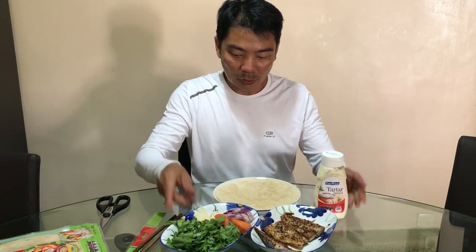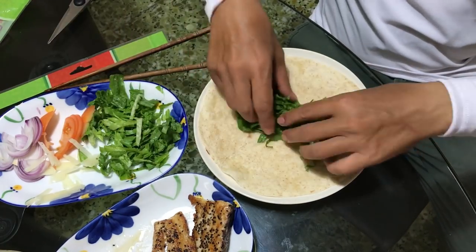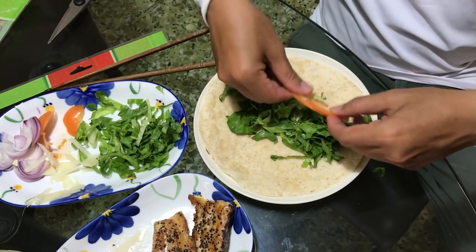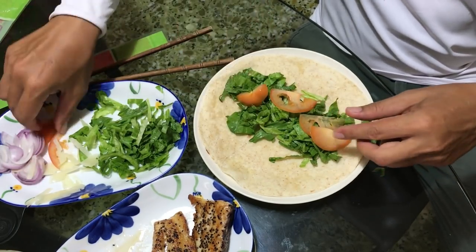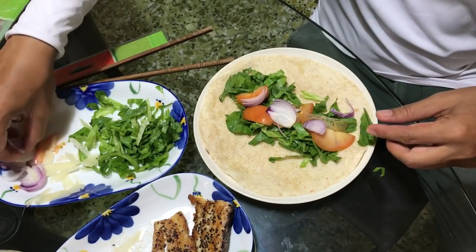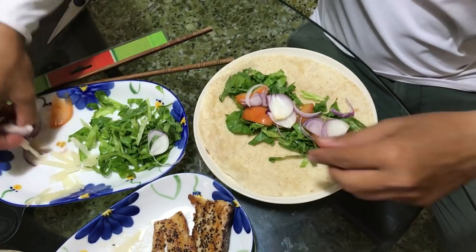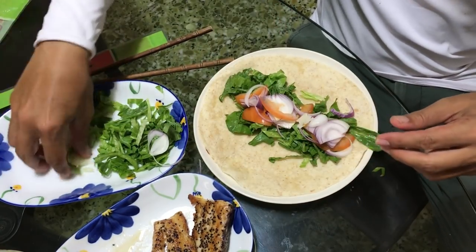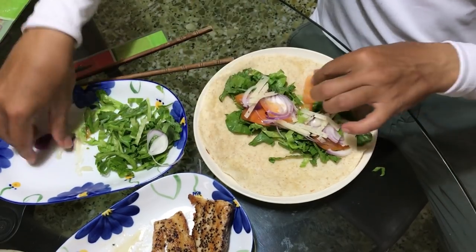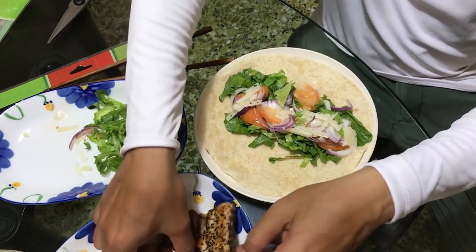So let me show you how to set up. Okay, let's assemble my burritos. Some lettuce, tomatoes, lots of onions. Everything in, and my cheese also. All my cheese inside. And fish.